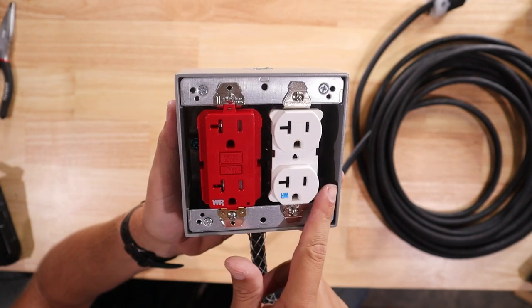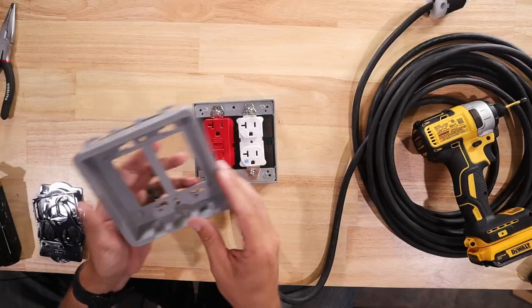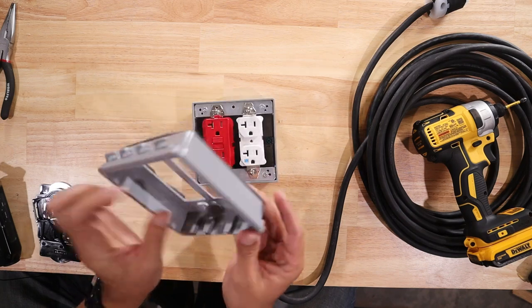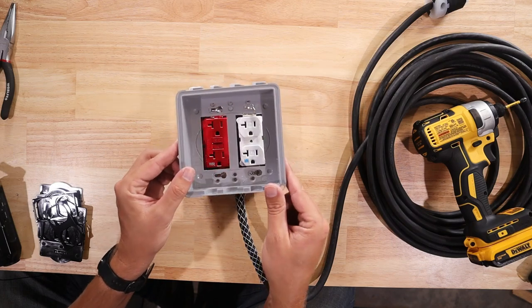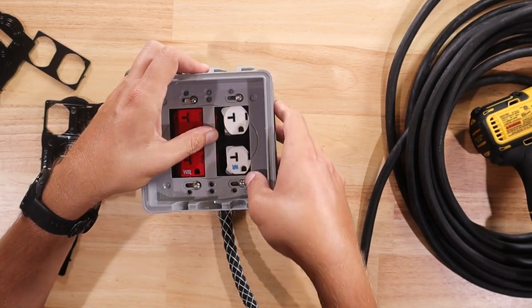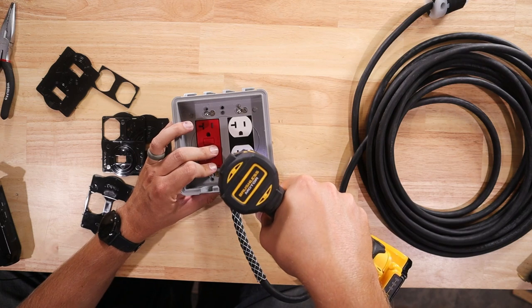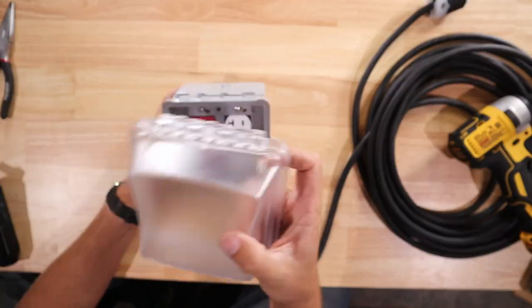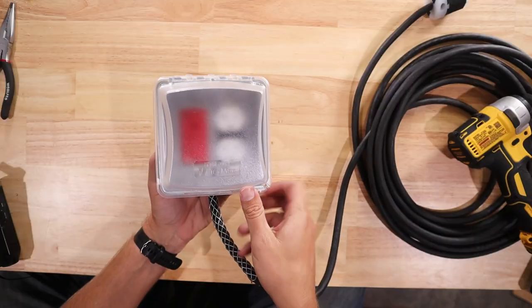You could just take a cover and slap it on top, but I still want to show you how to make this thing weather tight - otherwise some of these components would be kind of pointless. I also have a couple of ideas and features to add to make this more accessible and convenient. I'm ready to add my weatherproof cover - this is the base, and on the bottom portion it's got weatherstripping all the way around to keep the elements out. This slides right over my outlets. Once I've pushed all the screw heads through the larger portion, I'll slide it over to the right to line everything up, then tighten those screws back down. Now I can take this cover plate, connect it up at the top where the hinges are, and slide it over to the left - it pops into place. We've got our weatherproof cover installed.